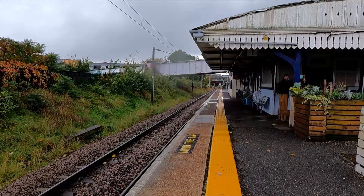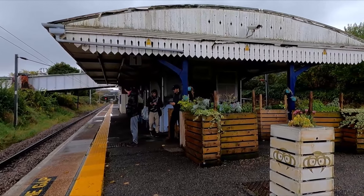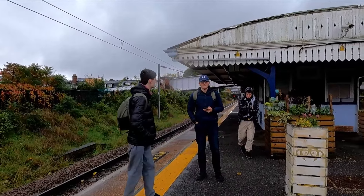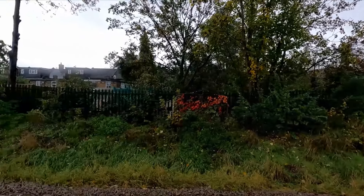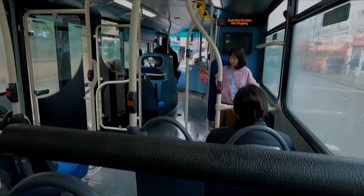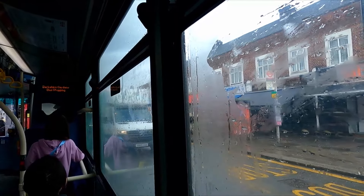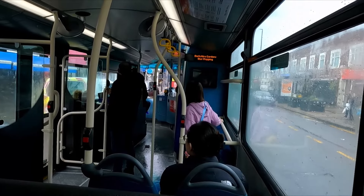That 717 has just stopped there — I reckon it's trying to get onto the main line. Anyway, that is Bowes Park — a nice little station. We're going to visit some others today. We're now on board a DW Gemini, heading over to Palmers Green station — you can see it's an Arriva London one.